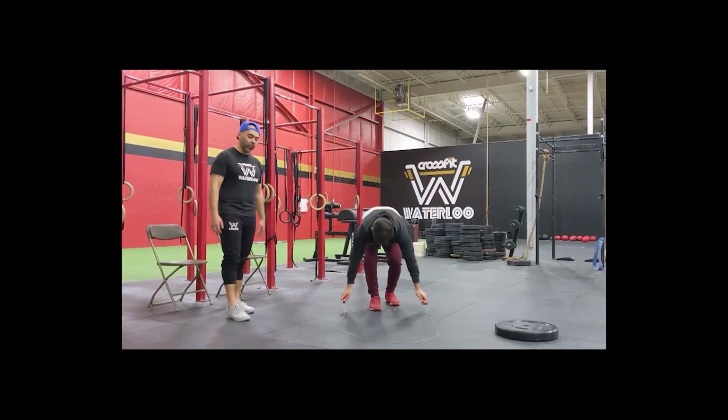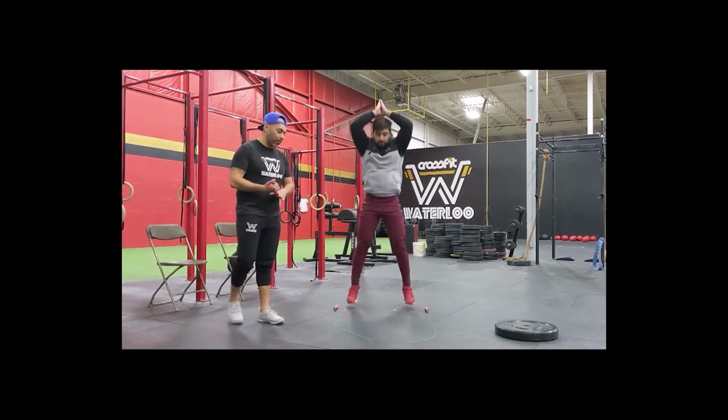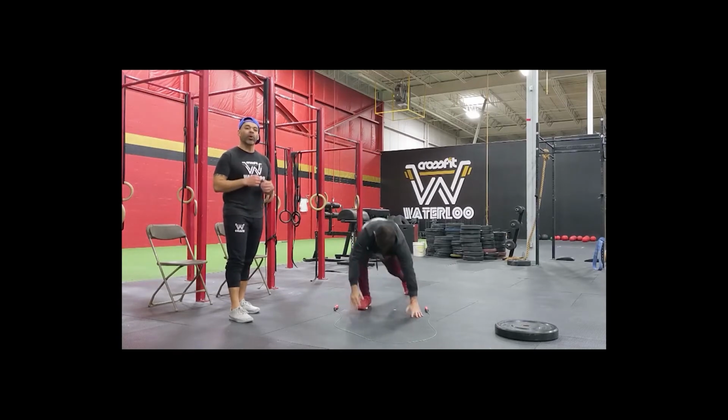Where do you position your rope for your burpees? Then from there, you're going to go into your burpees. So 3 to 5 burpees, finding that rhythm of what the speed is going to be. Are you stepping into it? Are you jumping up for it? Play around with it. What works for you?